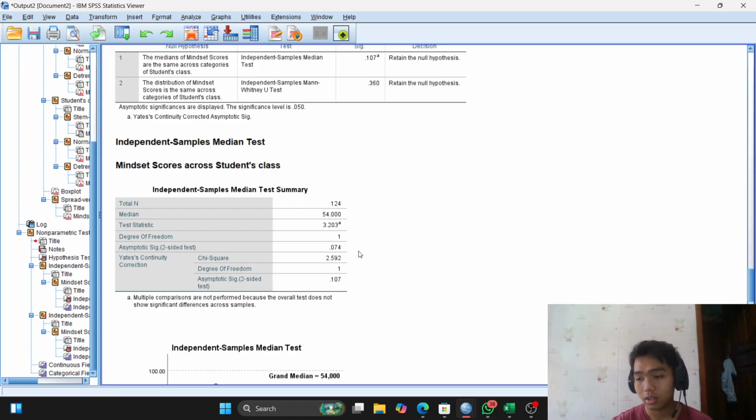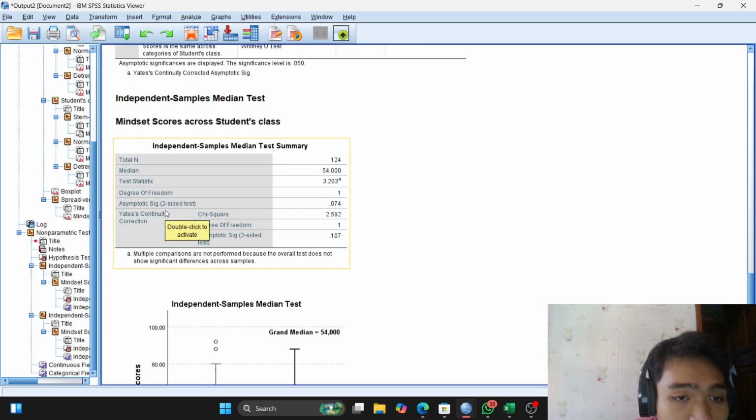So the rule is if sig is higher than 0.05, there is no statistically significant difference between the two groups. But if sig is smaller than 0.05, there is a statistically significant difference between the two groups. So let's take a look at the independent samples median test summary table.